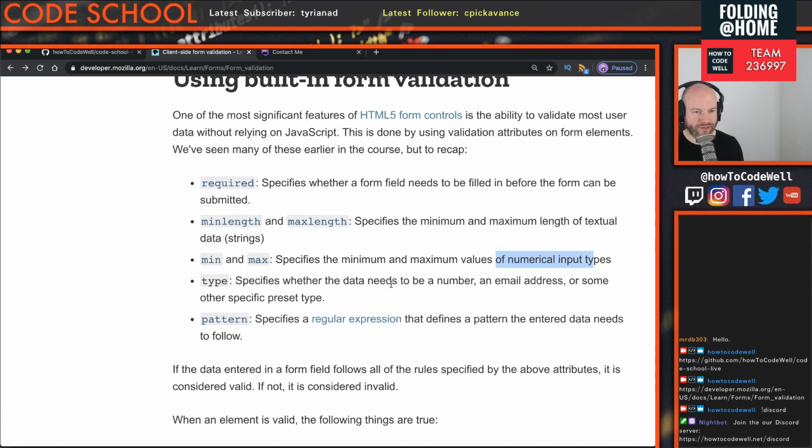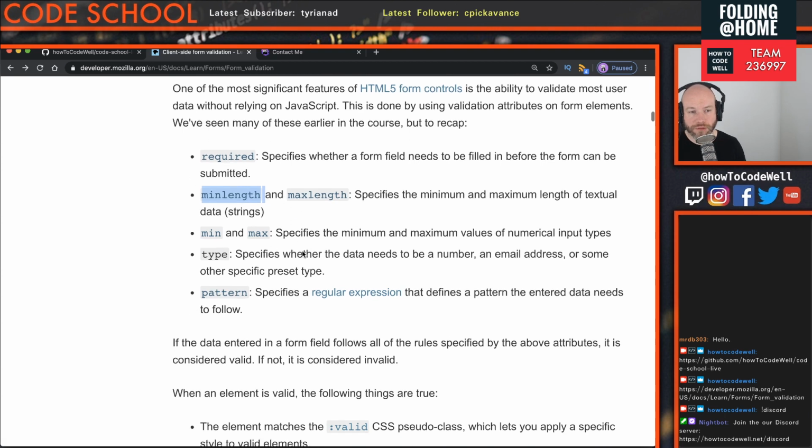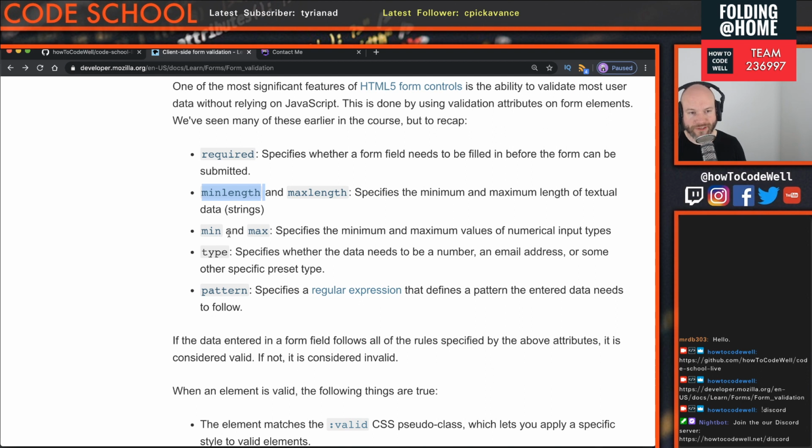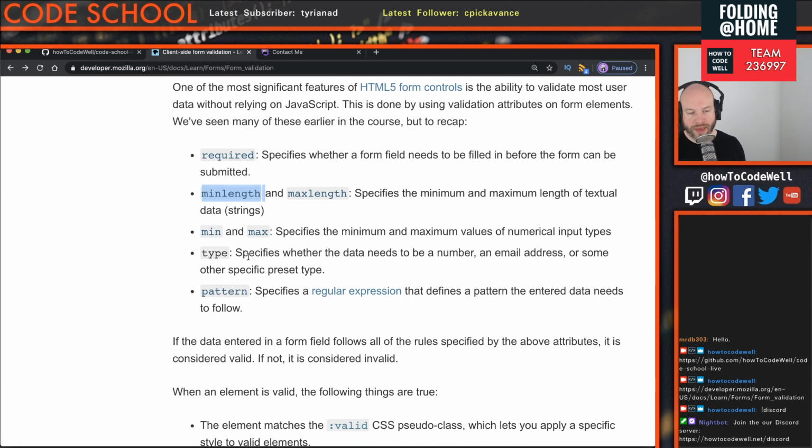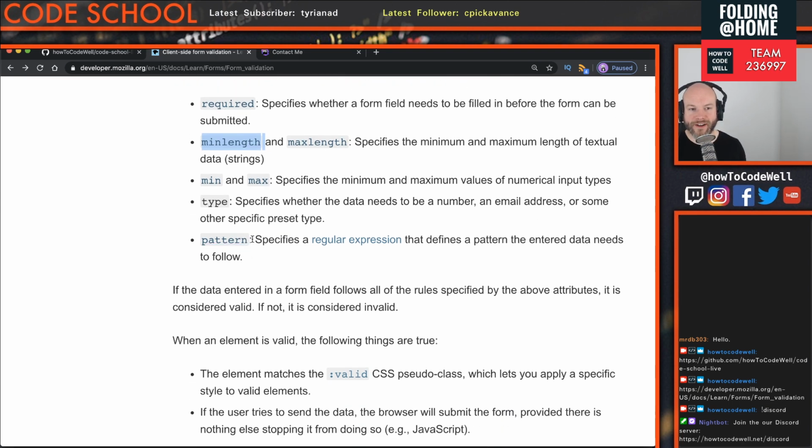So this means that, for instance, if I asked for, say, your name, and you put your name down as just the letter A, then I could validate that you need to have more than just one character in that first name string. Likewise, if I was validating a telephone number, then I could ask for a minimum set of numbers that would make up that telephone number. You can go far more in depth and validate via a pattern.